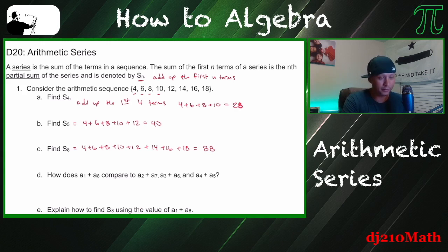Now, notice we added them up manually, one by one. But let's just say it wasn't just 8 terms. What if it was 100 terms and you wanted to figure out what all 100 add up to? Well, then you would definitely not want to add up every single one. I mean, you could, but why would you? But we'll get to that in a second.